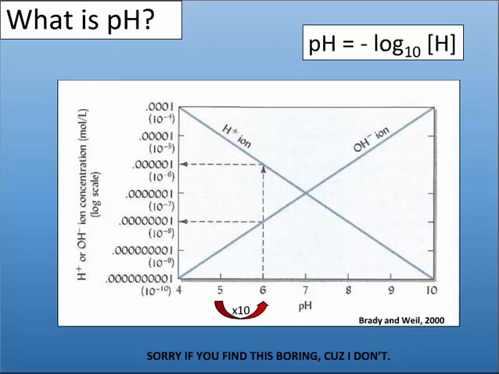So when you go from a pH of 5 to 6, you actually have 10 times less hydrogen. And if you look over to the left of the graph, you can see how small these concentrations actually are, so that at pH of 6, you're actually at a concentration of 10 to the negative 6 hydrogen ions. And that's why they stick that log in there, so we can have positive numbers, and it makes more sense when you discuss it. But pH drops because of this. The hydrogen concentration drops as your pH goes down.